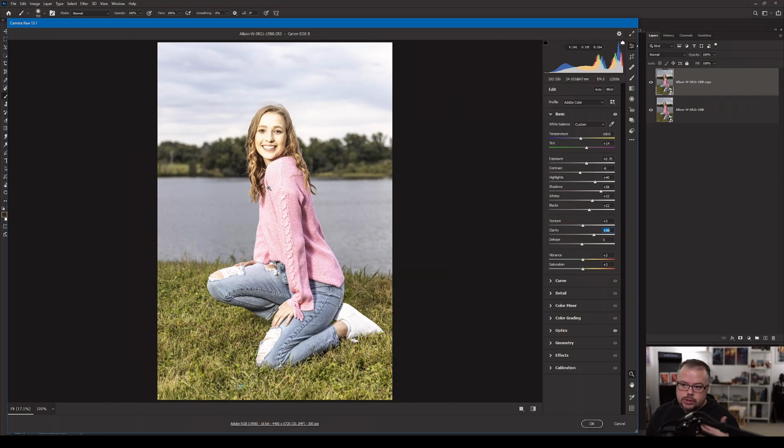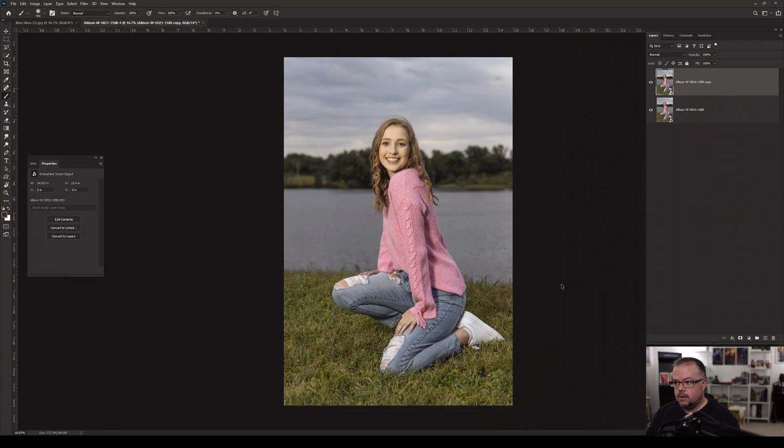Now, of course, she doesn't look good at all, and I'm ignoring her. I'm looking at that background because that's what I'm going to use to start painting in realism of a brighter, sunnier day and then throw the stock into it. So I think that's pretty good. So I'm going to go ahead and hit OK.